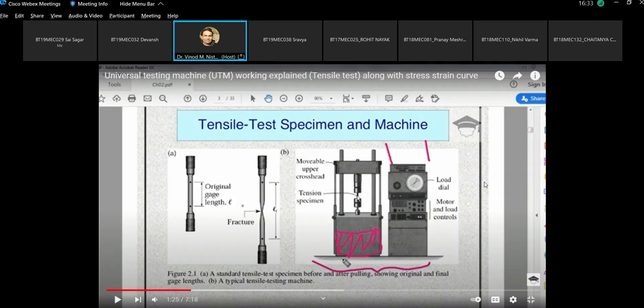Okay, so when we apply the load, that is, we apply the tensile load on the machine by moving this crosshead in the upward direction. And this is the tensile specimen. These are the gripping arms. We fix these arms on the crossheads of the machine, and when the load is applied from the ram to the fluid, then these arms move upwards, and a tensile load is applied on the tensile specimen.